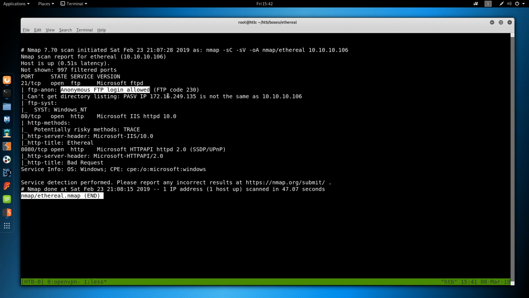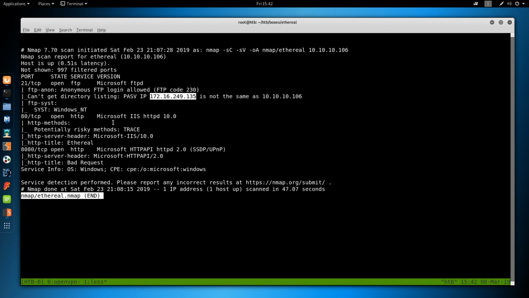Essentially, the FTP server is telling us to connect back to it on this IP address, and our computer is confused because we connected to 10.10.10.106, so why are we being redirected? That's how passive mode works, so passive mode is probably broken. We'll have to default to active mode if we ever want to access this FTP server.